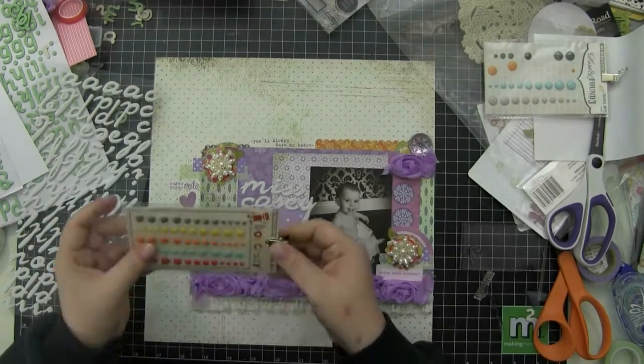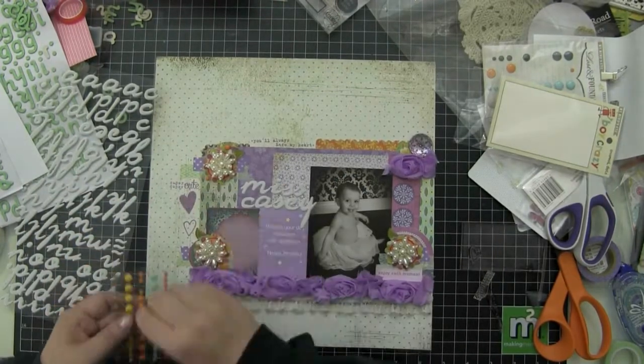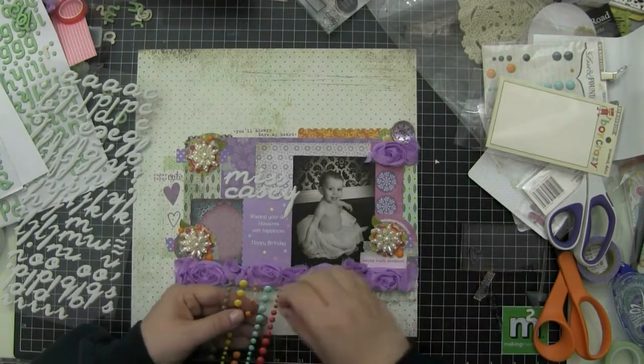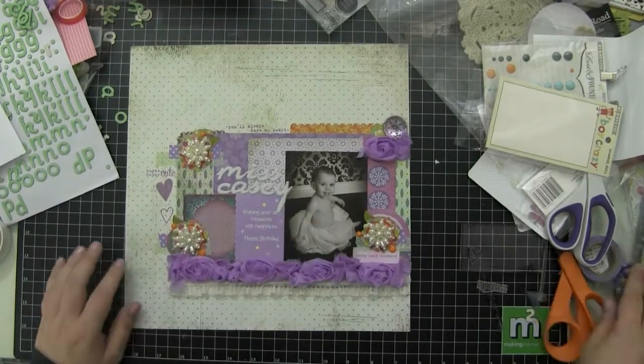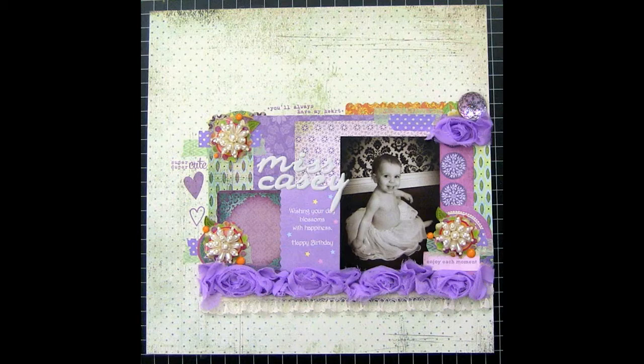And then I'm going to add some orange enamel dots because not only did I add the orange and make the layout obnoxious, I really need to accentuate the fact that I added orange and made the layout obnoxious. So I'm going to use some orange enamel dots for my mind's eye boy crazy. And I think the only other thing I do here is I add the date. It's not on the final pictures, but I did go back and add the date with a Sharpie that matched that purple color. And that is the layout for today.